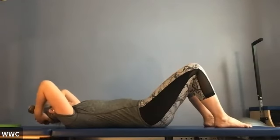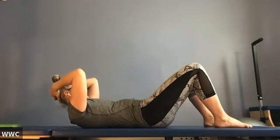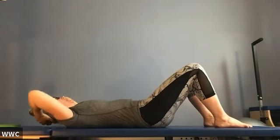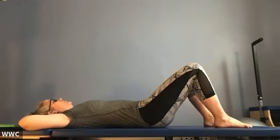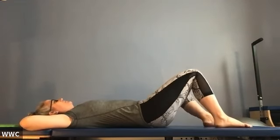One more here. Exhale as you curl up, low back is light, pelvis is heavy. Inhale, exhale, can you round slightly higher? Inhale into the back of the ribs. Exhale, curl a little higher, inhale. And exhale back down again. Woo, those are fun. Open your elbows wide, let your knees rock side to side.